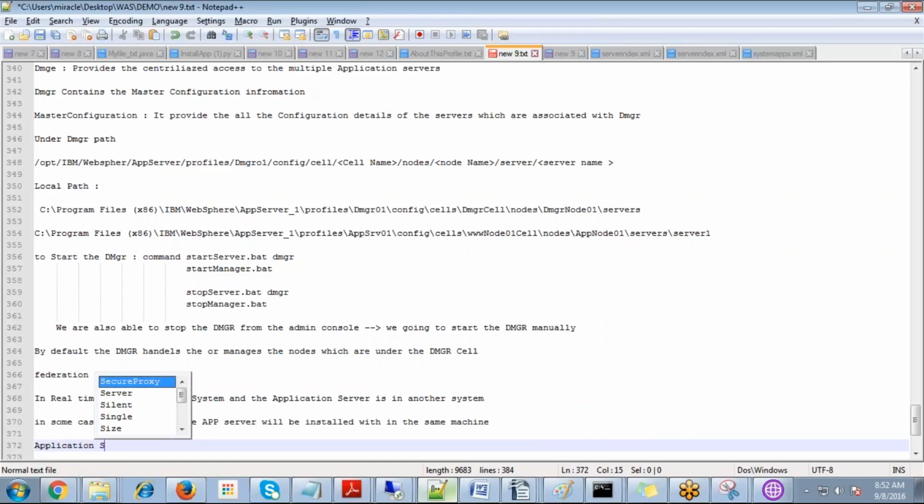Multiple application servers can be federated with one DMGR, but one application server must be federated with only one DMGR, not with multiple DMGRs.